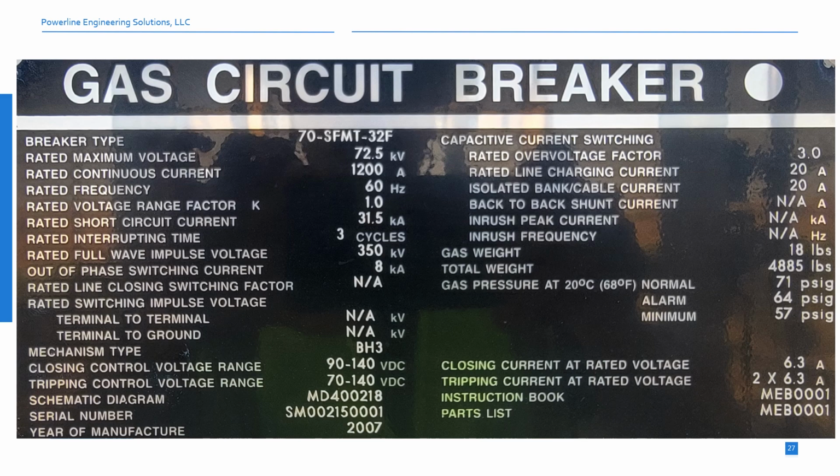Rated voltage range factor of K equal to 1 means the short circuit current rating and the related required capabilities do not change with the operating voltage. While not shown in this nameplate, it is typical to present the bushing CT information as well, similar to what was presented on the transformer nameplate in the previous slide.